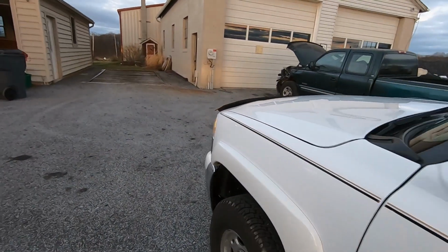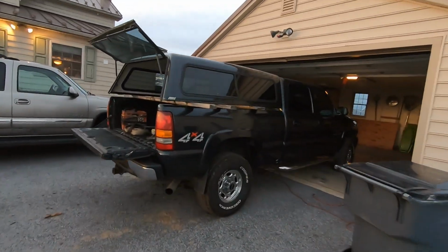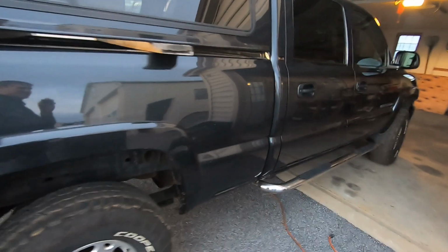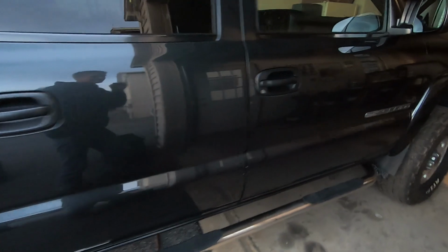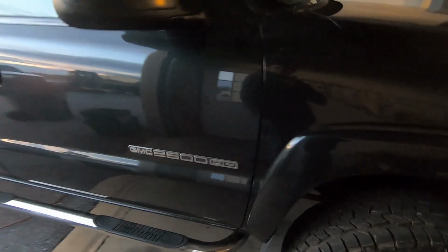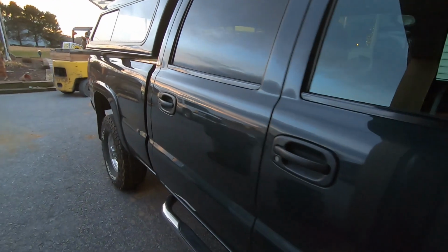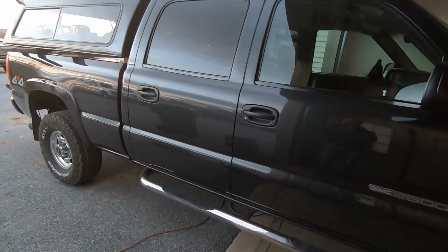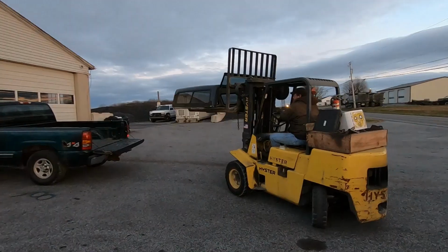All right, guys, we're just pulling up here. And there it is. Just getting ready to pull the cap off of it. But there's the new Turbo GMC build. Same color as my truck, same 2500 HD, 6-liter, 4L80E, four-wheel drive. This one is four-door instead of my extended cab. But other than that, it's pretty much the same truck. Anxious to get started on it. Let's get this cap pulled off here and we'll check it out a little more.